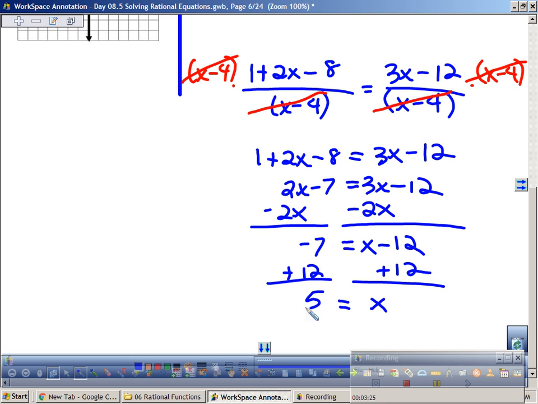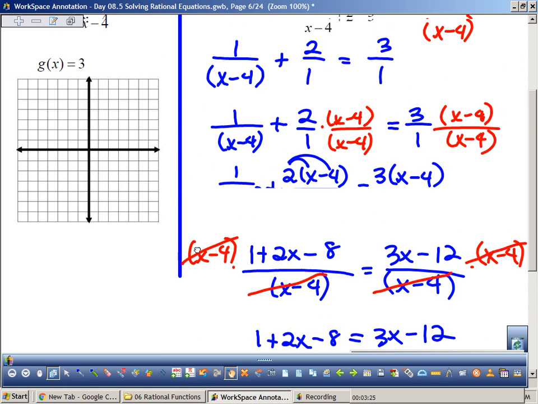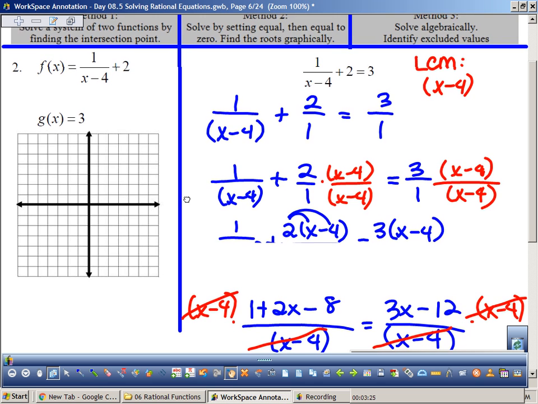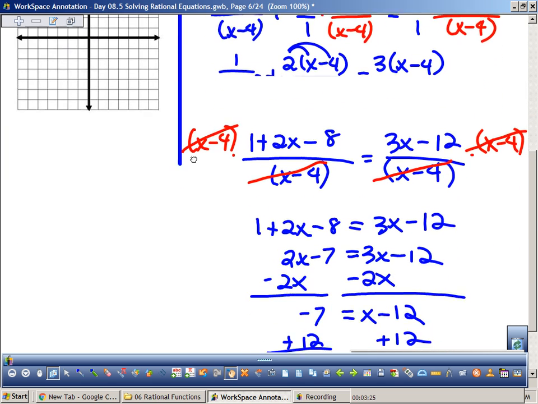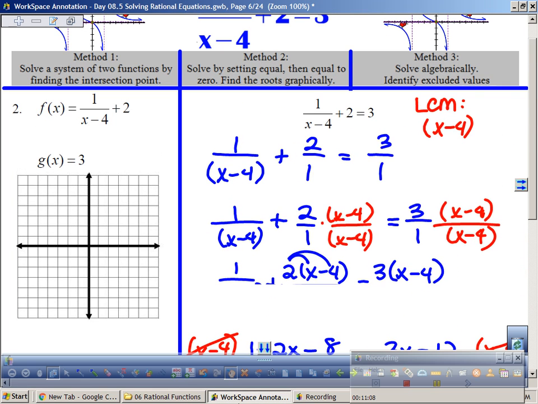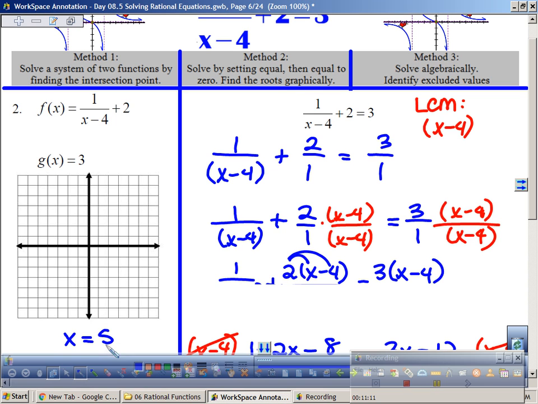Okay, if I put 5 back in the equation, I'll get an equivalent equation. You're right. That doesn't have a lot of meaning for me, though. All I have to do is make sure my excluded value is 4, so I'm okay. So you guys are telling me that x equals 5, correct? Let's go back to our graph. You're not going to have to do this, but I'm just going to tie it in, okay? All right, going back to my graph.